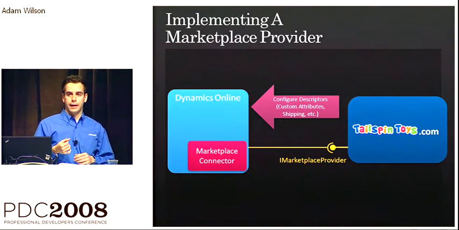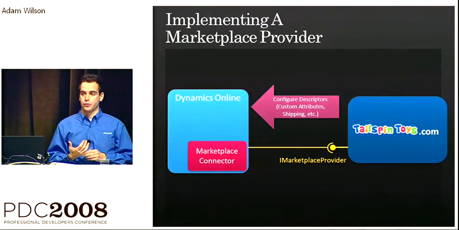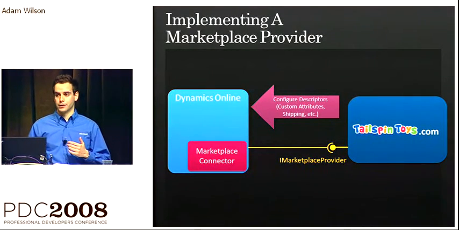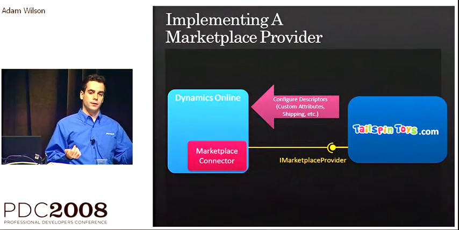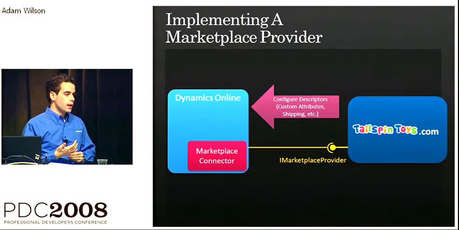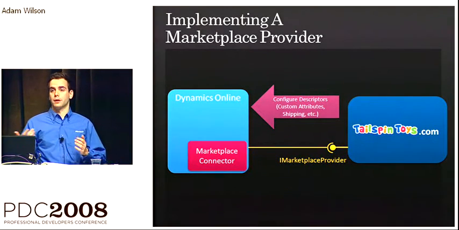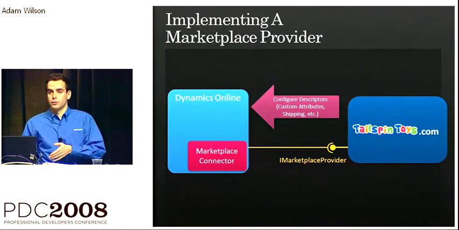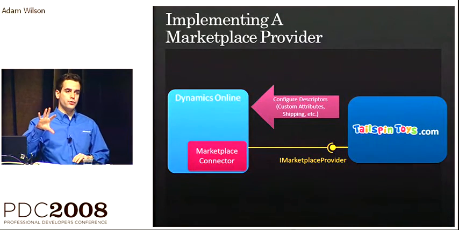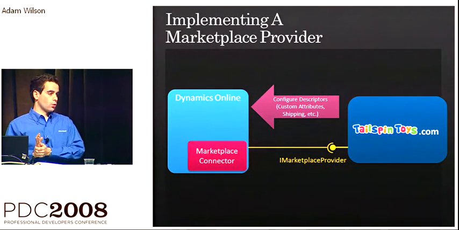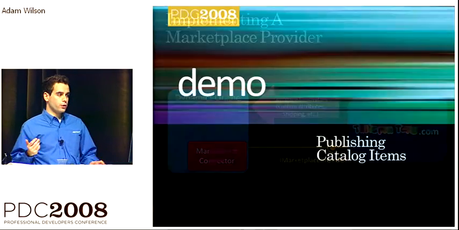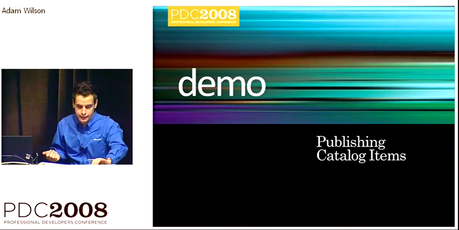So that gets configured with Dynamics Online. And then I implement a service contract, a marketplace provider service contract. And this is what's going to be called by the Dynamics Online marketplace connector every time someone, either through our API or through our UI, calls to create a listing on your marketplace. And this can be something that's very trivial, or it can be complicated. It could just add something to a database, or it could do additional logic and call other services. And it runs on your own server, or you can host it in the cloud, and we call it through a SOAP interface. So at this point, I want to jump into a demo, and I want to show exactly how all of this works.